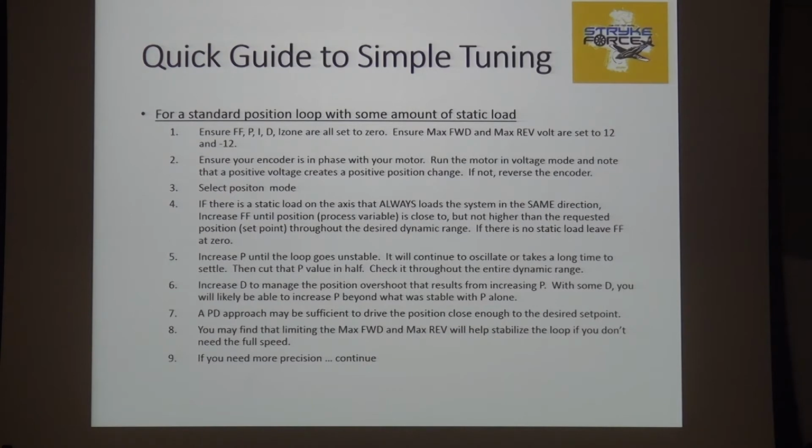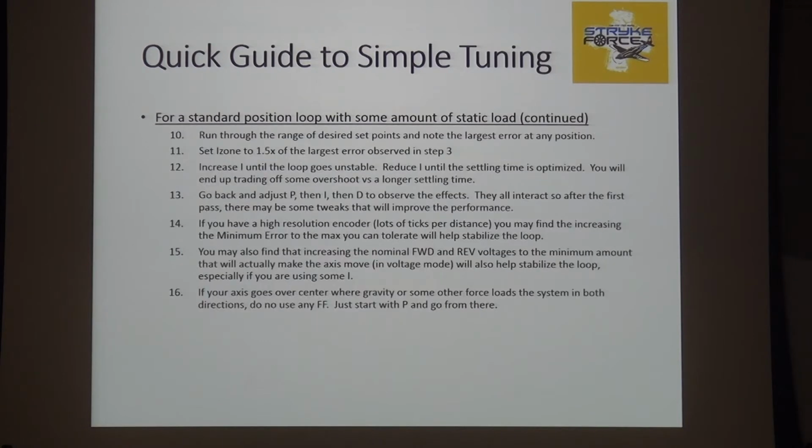Bonus. It has to be a static load. If there's no static load, leave F at 0. All right, do P, then do D. You might be able to get to your answer. If you're not, because down at 9 it says, if you need more precision, all right, then go dial in I and get your precision in there. But if you can do your position loop with PD, it'll be a lot stabler and a lot easier. So there you go. That's your cheat sheet of how you do this stuff.